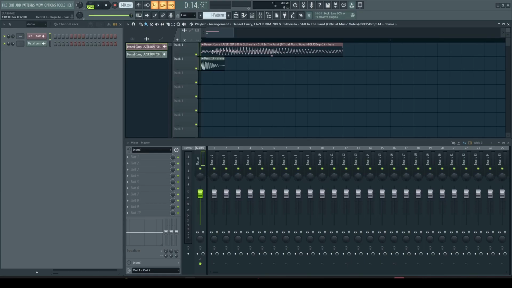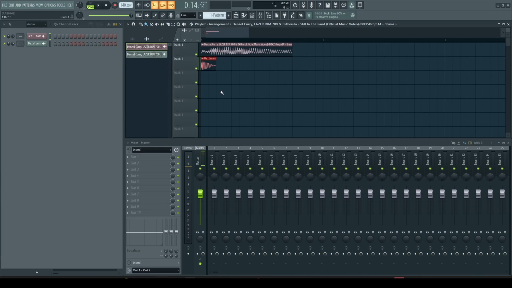If you wanted to correct that, you might want to use a transient shaper, or you might want to go in and manually amplify this bit of the sound. I'm going to leave it as is because by itself, the bass sounds like this, and it's good enough, right, for my purposes to demo it. But it definitely sounds better when it's got the bass, when it's got the kick drum.